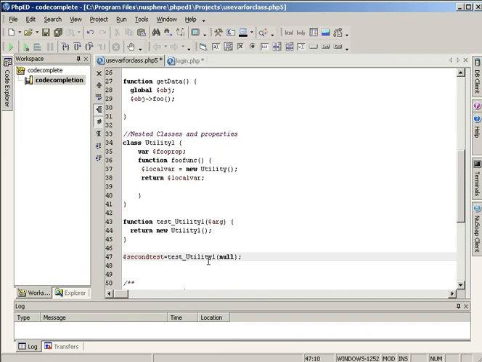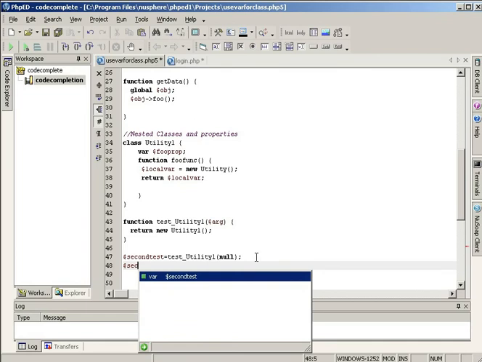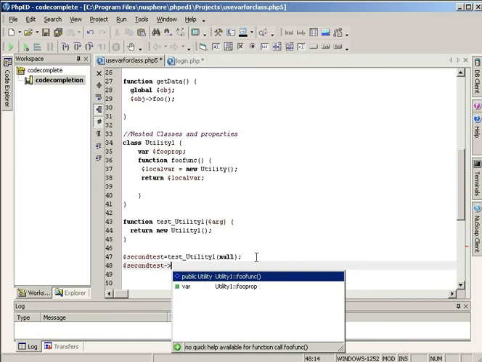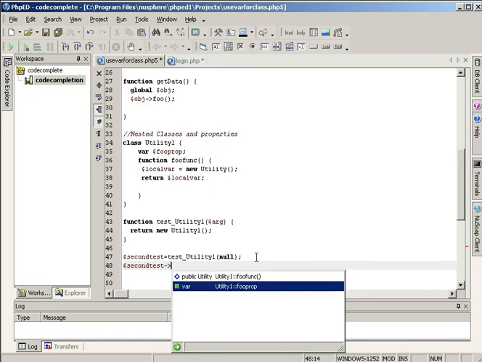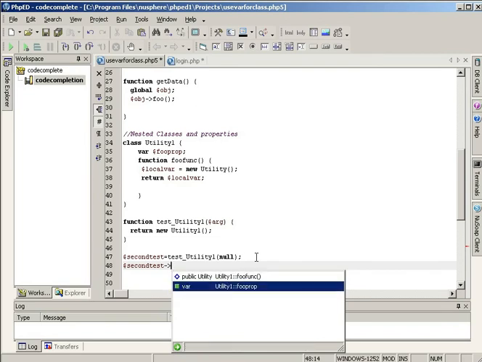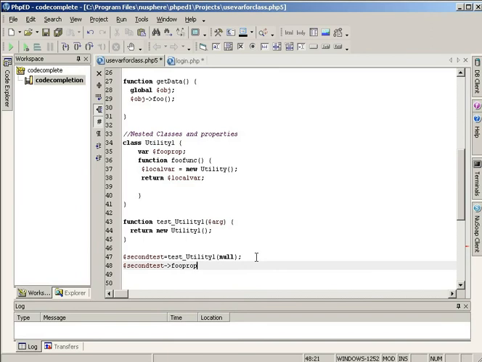So my variable for the second test is called second test, and it's assigned the return value of the testUtility1 function. So now let's start typing. Wait for the hint with appropriate delay. Select second test. Now when I'm done typing the arrow, I see the list of both functions and variables available in class utility1. And I obviously can select either one. Select the variable this time.